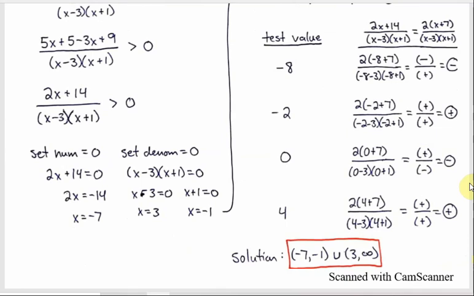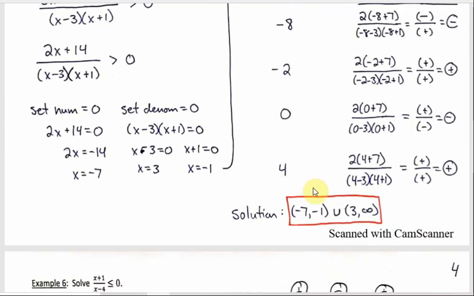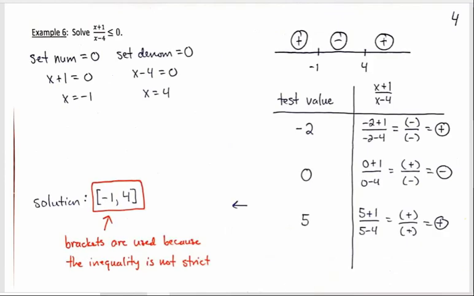And then what we're looking for is where the expression is positive. So here, there's a plus. Here's a plus. So I go back up to the interval between negative 7 and negative 1. We want that. And then 3, or I guess really above 3, right? It's a strict inequality. And 3 is a restriction on the denominator. It's not a 0 in the numerator anyway. So just everything above 3 and then between negative 7 and negative 1. So there's the solution from negative 7 to negative 1, that open interval, and then the open interval from 3 to positive infinity.